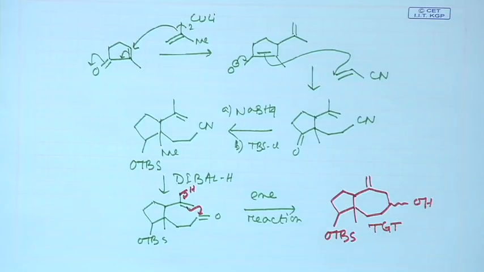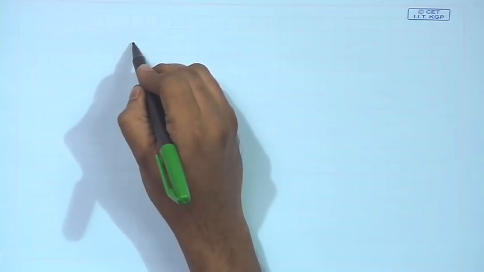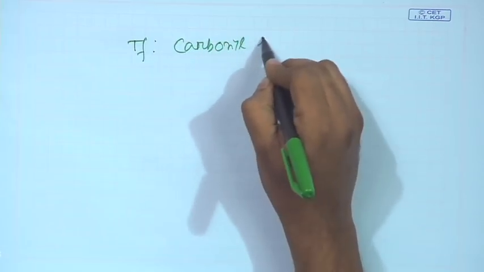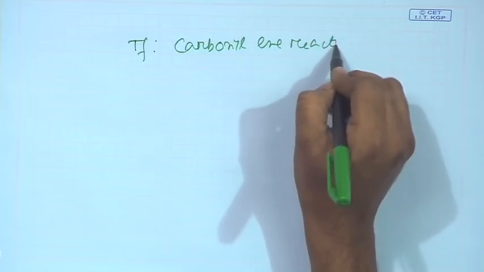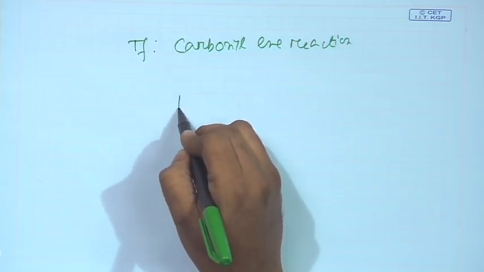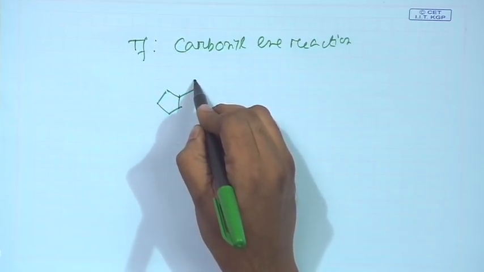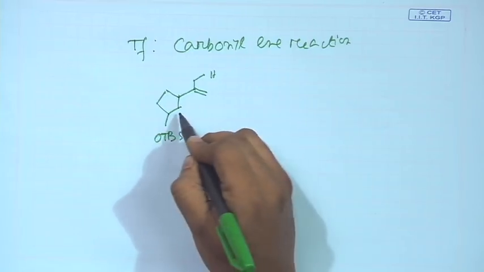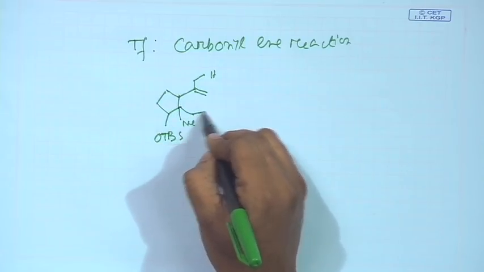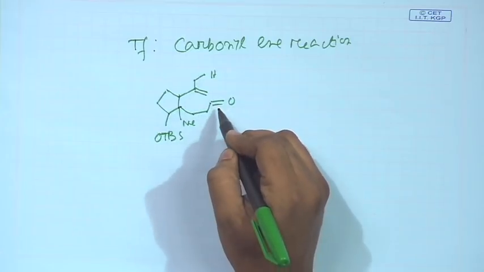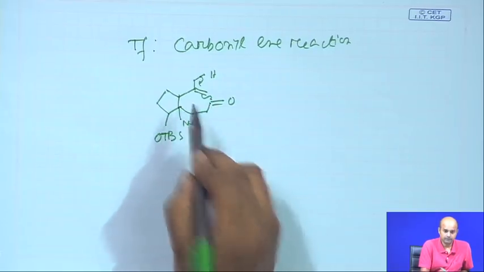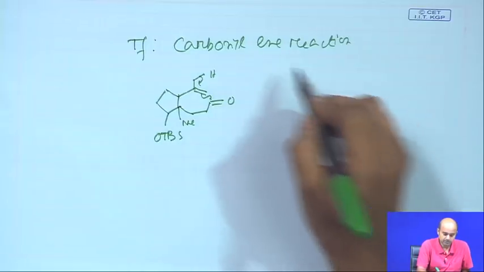So, a complex structure, we are simplifying it by using a series of reactions. The key transformation we use here is basically a carbonyl ene reaction. As we explained earlier, it is basically a hydrogen shifting from one end of the molecule to another end when you have an enophile. So, this is the ene, this is the enophile, and then this undergoes these things to give you the 7 membered ring. So, carbonyl ene reaction was the main transformation.